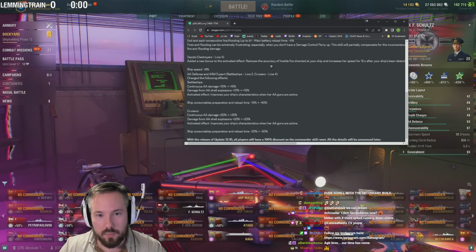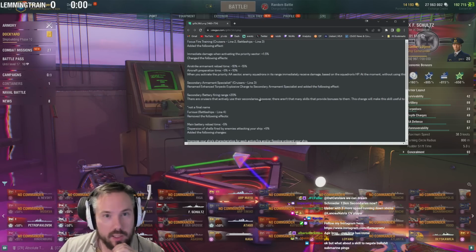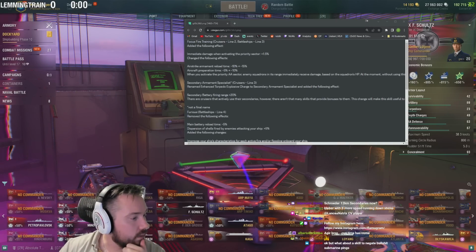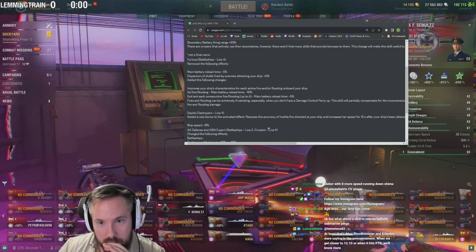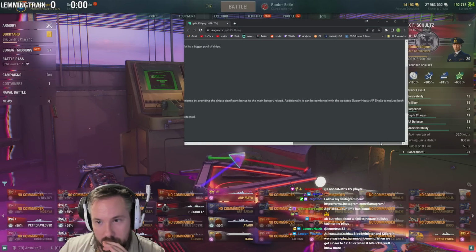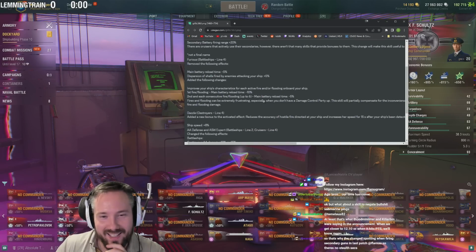No, the Furious one is going to be... The Furious with the super heavy is going to be really interesting. I like how they specify that it can stack up to 6 times. Which is funny, because if you're on a quad fire and a double flood, I think your reload is the least of your concerns. You're dead.